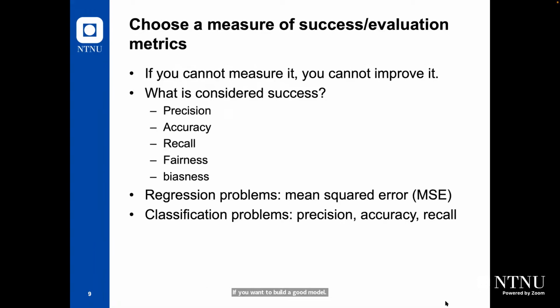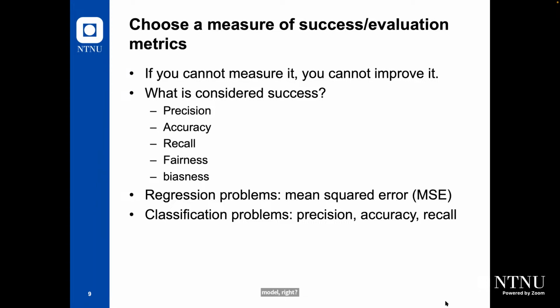After doing this, you need to choose a measure of success or evaluation metrics, because I need to evaluate my model. I will train a model, but I don't know if it will perform well or not. So we need to select a measure of success or some evaluation metrics. There is a famous saying: if you cannot measure it, you cannot improve it. If you cannot measure the performance of your model, you will not be able to enhance it, right? So what is considered a success?